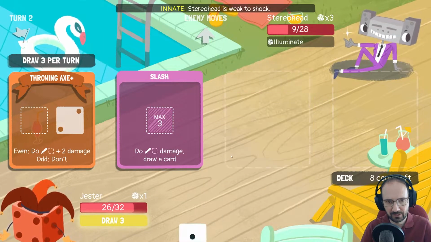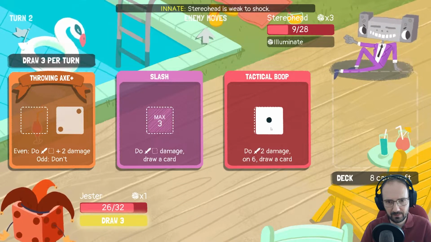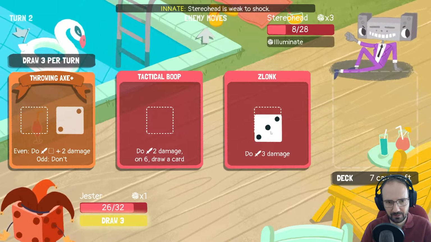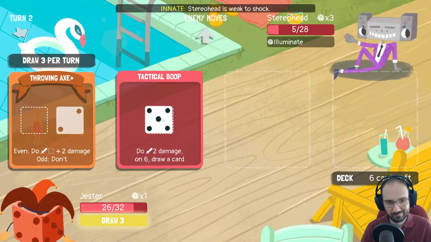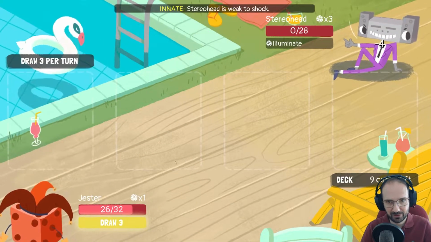Odd, draw a card. One damage, draw a card. Do three damage. Not even. Four damage, yeah.